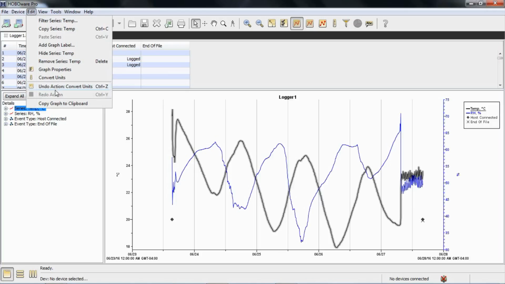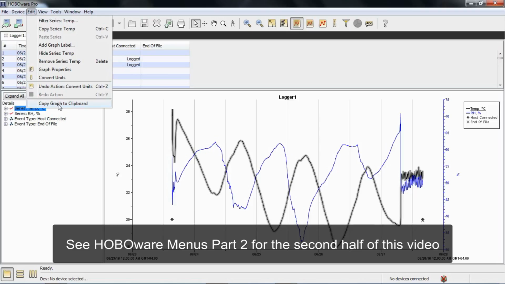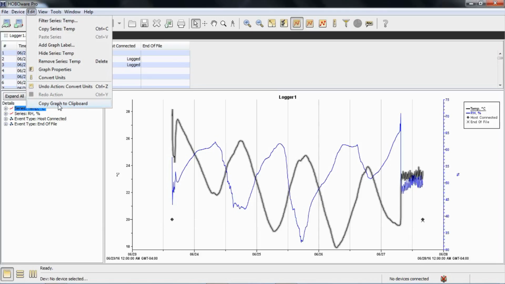Redo is just redo your undo. And then copy graph to clipboard copies the entire graph into your random access memory so that you can paste it into some other document. So paste it into Word or Excel or something like that. And again, it's just the XY plot. It's not the data table as well.